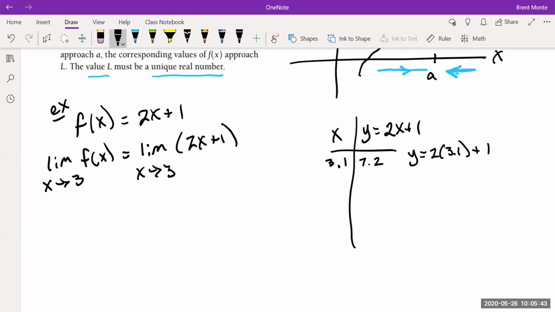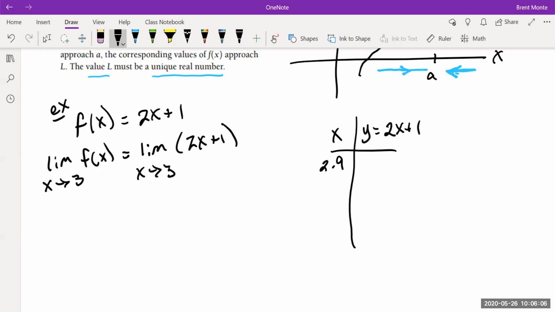Let's do this. Let's back up because I want to see it coming from values below and then values above. So I'm going to erase that. We know the idea of what we're doing now. So let me just erase that value, this value. We're still going to plug those in, but let's look at it from the two sides. So let's go less than 3. So let's say maybe 2.9.